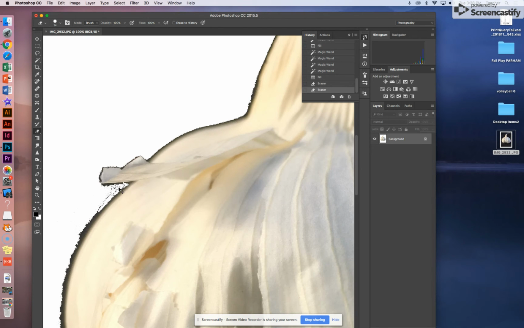And Command D to deselect those pixels, and I can go and clean it up like this, getting in a little bit closer. I'm going to release my mouse every once in a while. That way I don't have to go back so far if I undo. And I like to maybe get in just slightly closer than the edge than is necessary. That way there's no black outline whatsoever.